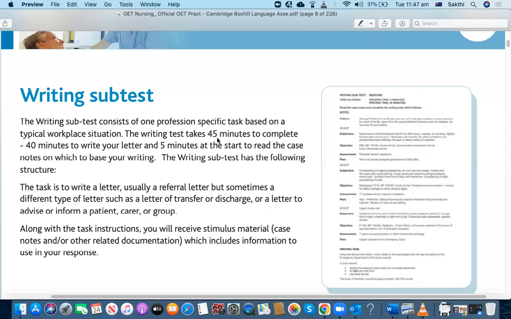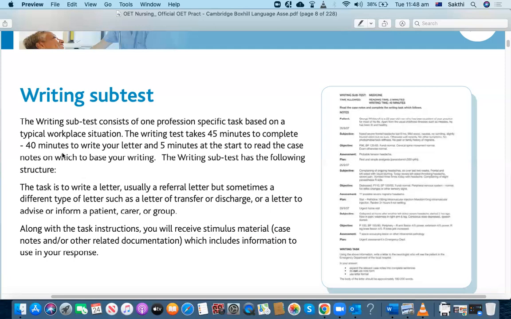It doesn't matter whether you are able to finish it in 45 minutes or not. They don't care. They will take the question paper as well as the answer sheet from you after 45 minutes. You need to remember one thing, that the first 5 minutes will be solely dedicated to reading the case notes, and you won't be able to underline using a pencil on the question paper, or mark anything as well. You can't put a tick mark or a cross mark on the writing question paper in the first 5 minutes. It's only for reading the case notes. Is that clear with everyone?